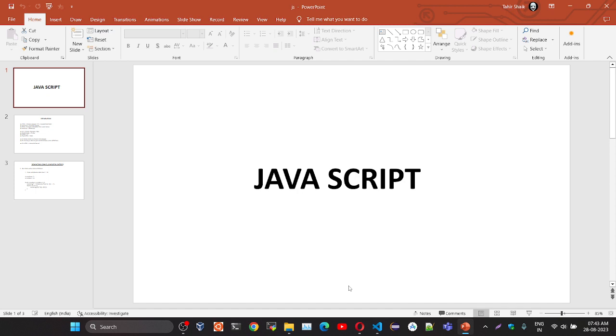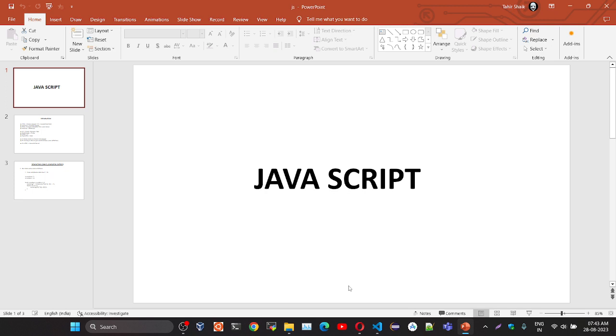Understood? Now, when it comes to JavaScript in web applications, how we can use it and in what ways we can include JavaScript. First of all, we'll understand what JavaScript is and how we can use it. After that, we'll understand how we can integrate JavaScript in our web pages in HTML. After that, we'll see how we can manipulate the HTML elements with the help of JavaScript. These three are the major things that we can do with JavaScript.